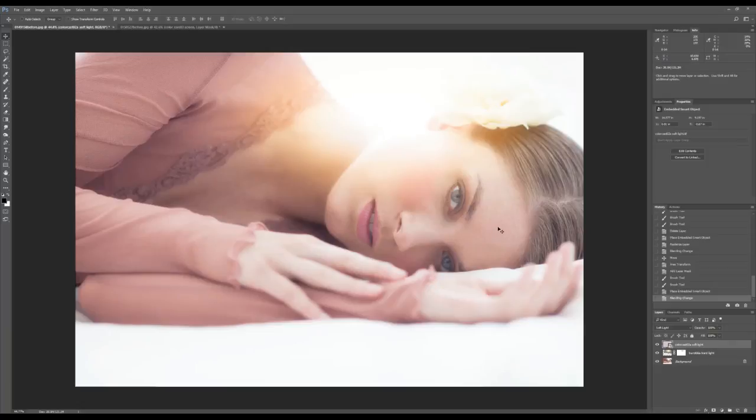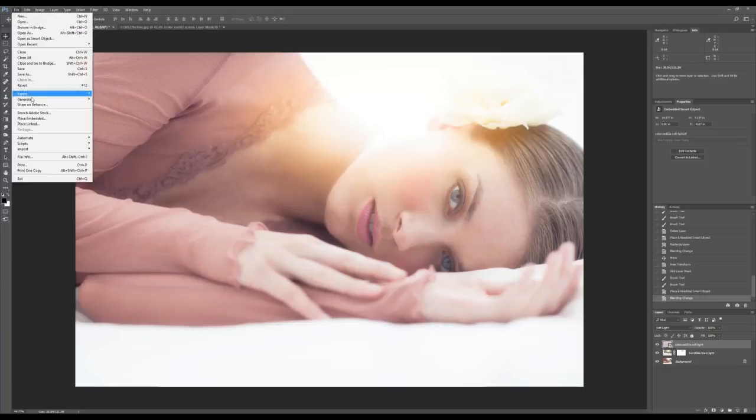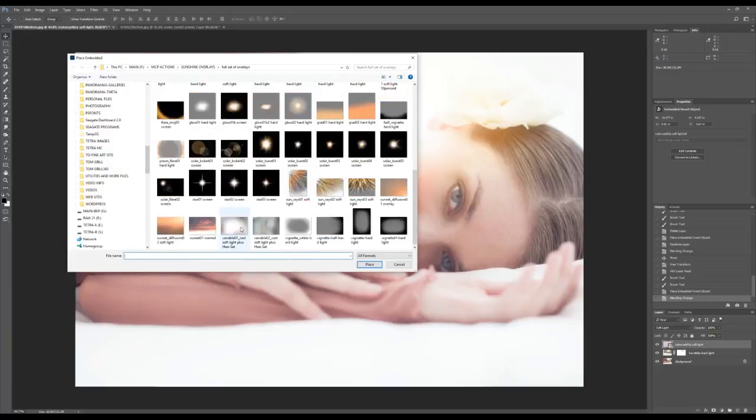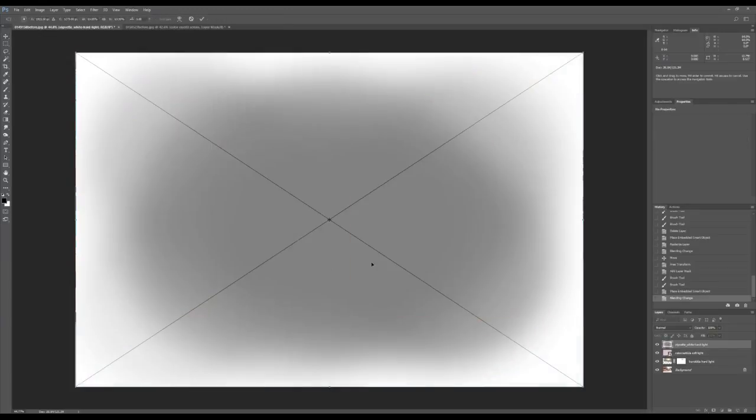This is looking pretty good, except that I really want to emphasize just her face. I want it to be brighter than it is. So what I'm going to do is add a white vignette that will tone down all of this clothing down in here and centralize the most important area, which is her face. We go to File, down to Place Embedded, and this time we go to the bottom, and I'm picking out what's called the Vignette White. This is a white vignette that we're going to create around the whole image, as you can see right there.